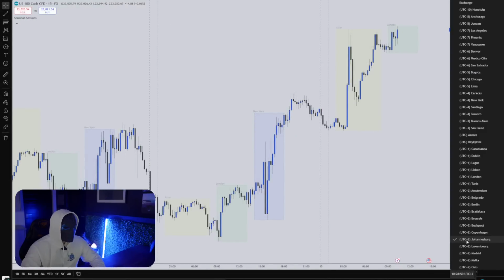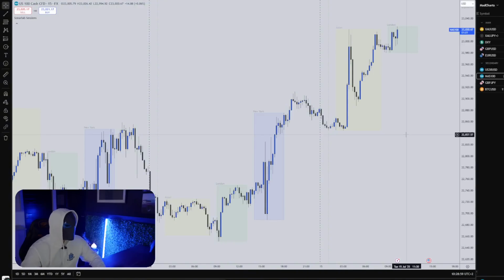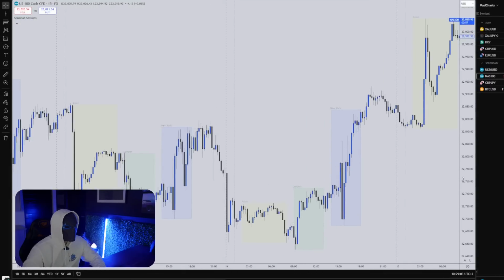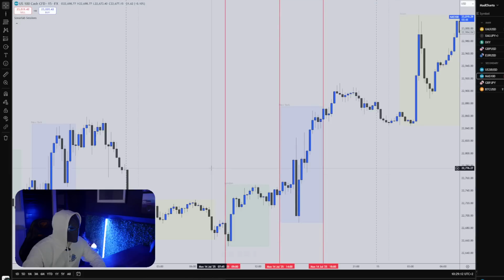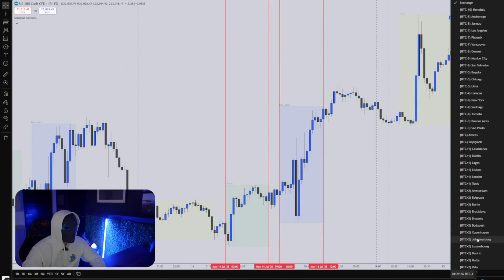So the timing that I'm on is UTC+2, but I'm going to try my very best to convert it to exchange time, so that we're all on the same page. So the exchange time, let's just get that squared off right away. Exchange time, let me just mark out the horizontal levels. Okay, so for exchange time, NY session and London session is going to be 12 o'clock and then 8 a.m., 7 a.m. for London, and 3 a.m. for London. Then, of course, Asia session is going to be 2 a.m. and 8 p.m. of the previous day. So keep that in mind, just so they're all aligned.